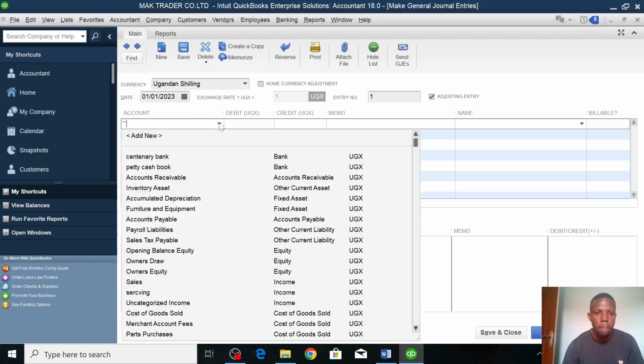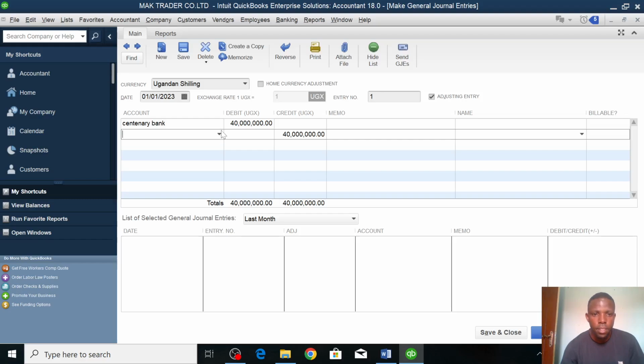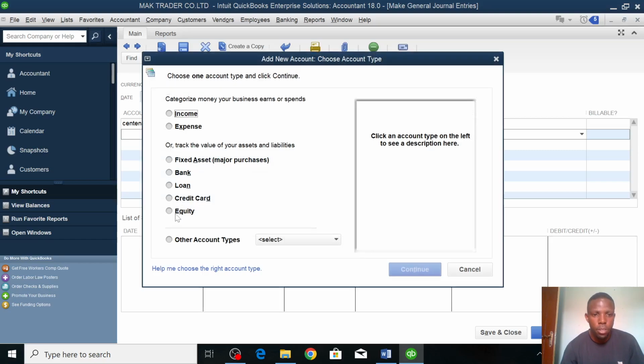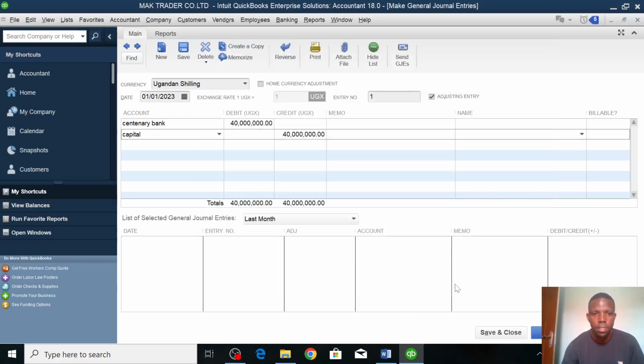So I come here, I add a new bank. I'm going to debit it with 40 million. Then here I'm going to credit capital, and the capital is under equity. Then continue, capital, save and close.